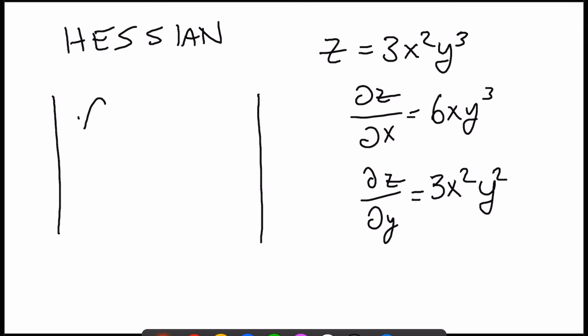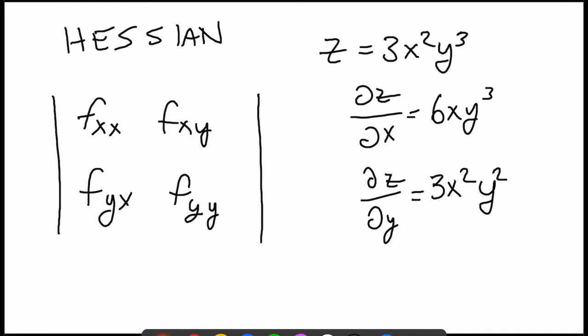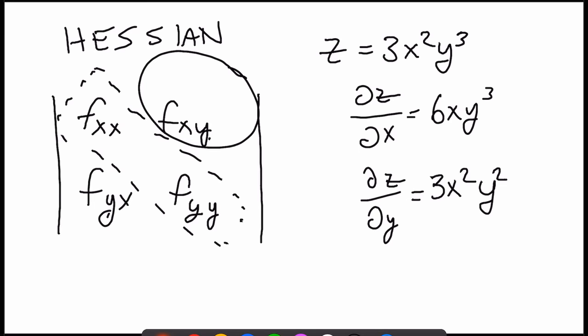That matrix is going to be fxx, fyy, fxy, fyx. These things here, this is called the principal diagonal. It's a square matrix. This is always going to be a square matrix. The principal diagonal is the second derivatives, and all the numbers off of the principal diagonal are cross partials. So this is also going to be a symmetric matrix, that whatever's on this side is going to be exactly what's on that side.